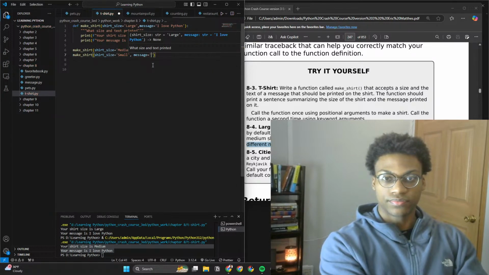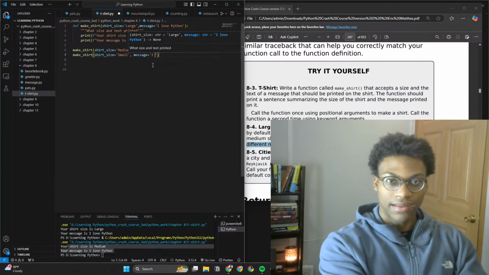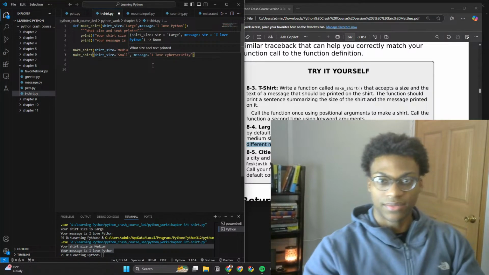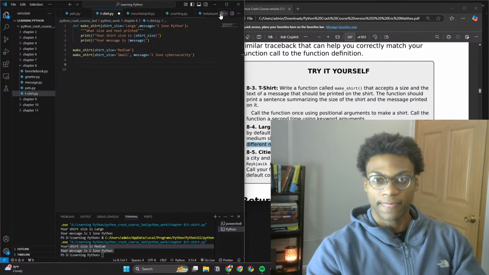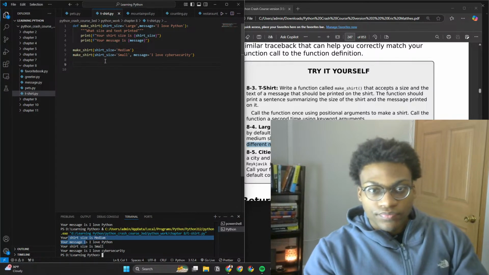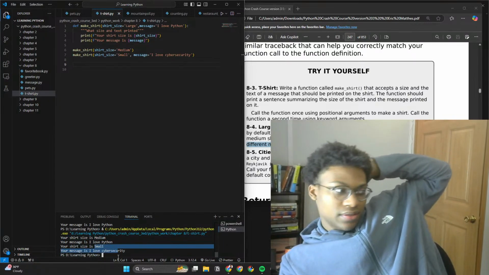Message will be I love cybersecurity. And then we print. So one of them is going to print medium, I love Python. Small, I love cybersecurity. But yeah, that's good. Okay.